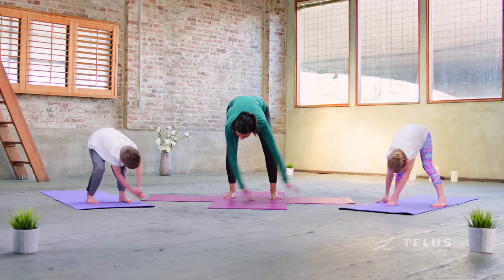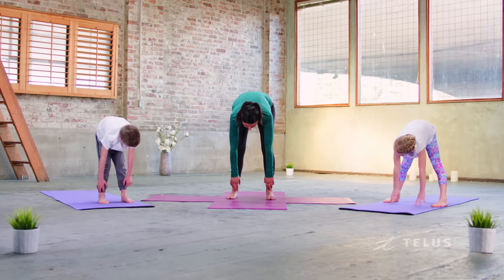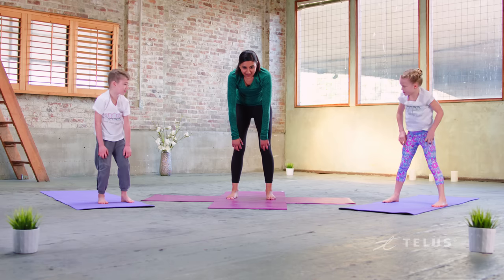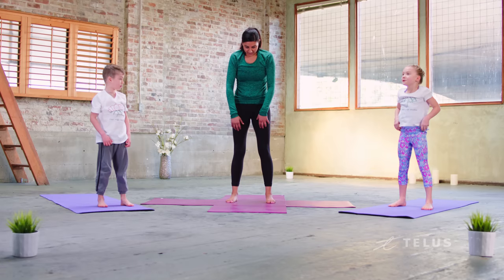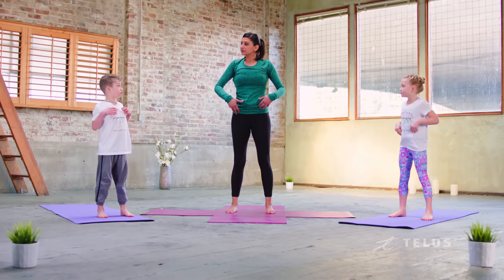That's it, moving your hips and your arms and tickle those fingers up your body very slowly. Tickle those fingers up, up, up. And your head is the last to come up. Very slowly, taking a breath in and out here.